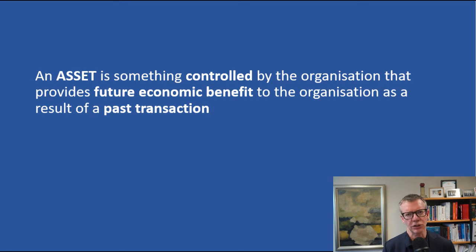First, assets. An asset's a resource that is expected to provide future economic benefits. That means it's either going to generate future cash inflows or it's going to reduce future cash outflows. There are two criteria that we use to decide when to recognize an asset. First, it must be acquired in a past transaction or exchange, and secondly, the value of its future benefits can be measured with a reasonable degree of precision.